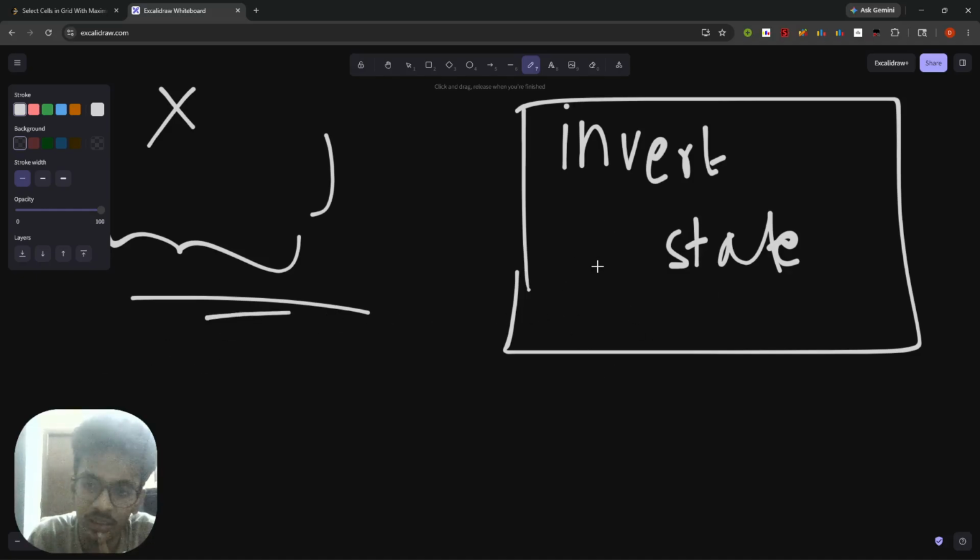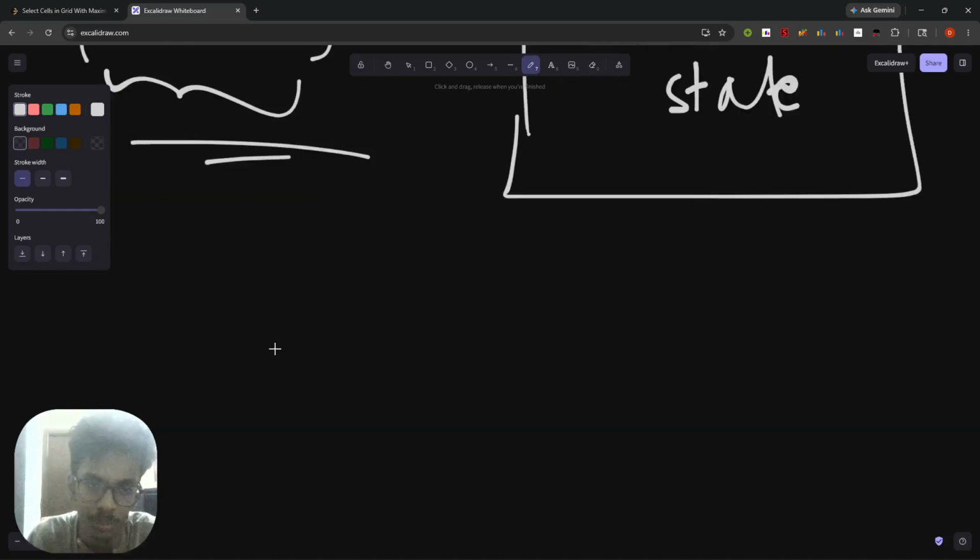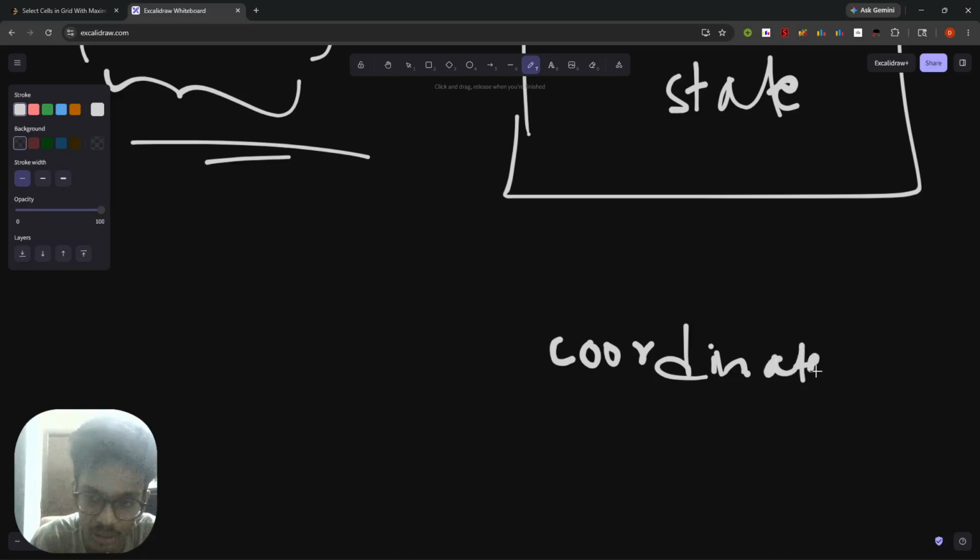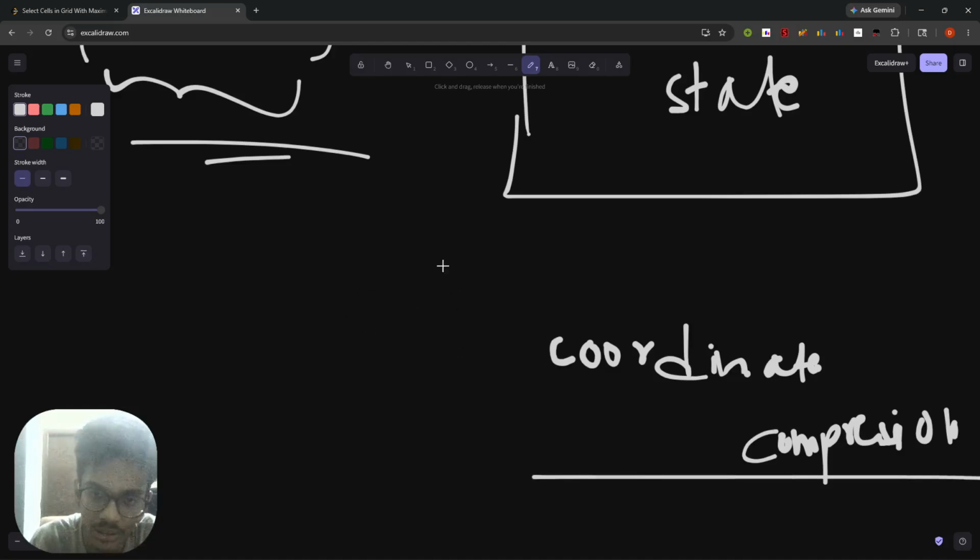Okay, state inversion, inverting state variables is also very rare, but it's pretty doable. If you analyze properly, it's doable. In some 50%, 60% of the problems, it is doable. Another go-to solution is coordinate compression. You might have heard about this in segment trees. It's not the same here, except the fact that the names are the same. Coordinate compression is something you can use.